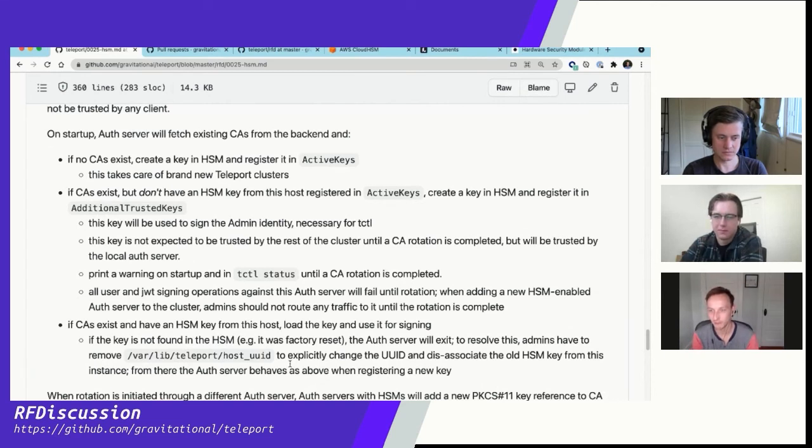So you do need to have HA, and you do need to be rotating one thing at a time, like adding one auth server at a time or removing one at a time. So for customers, we're recommending at least 3 auth servers and 3 HSMs for high availability. Ideally, yeah. That's probably why it's all PCI. So the financial industry has the money to afford all of the HSMs.